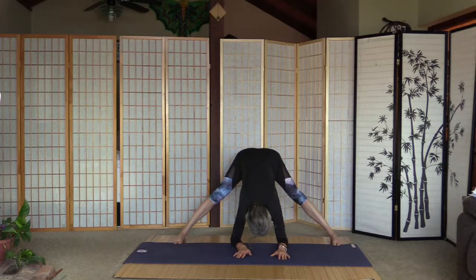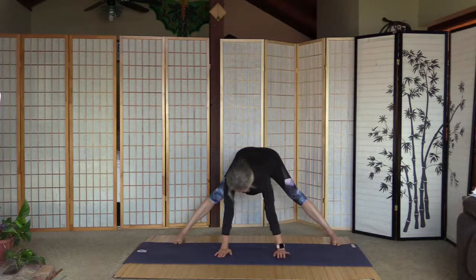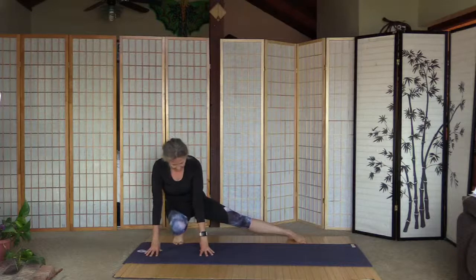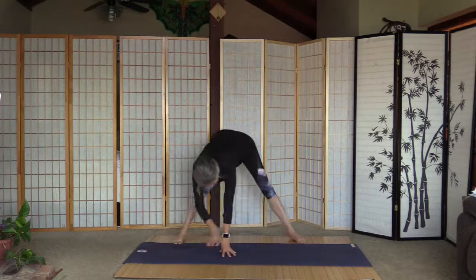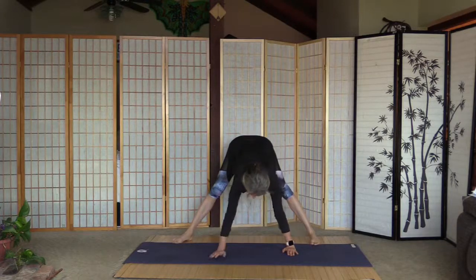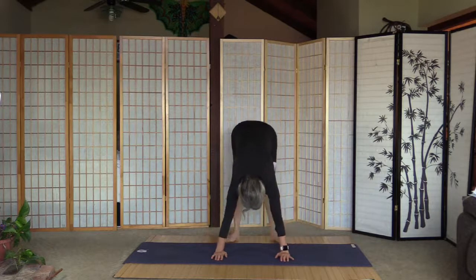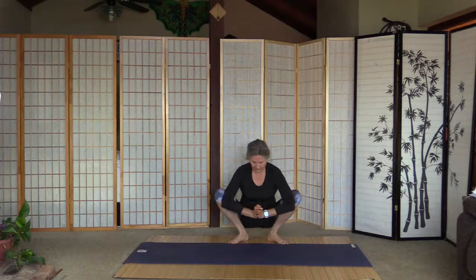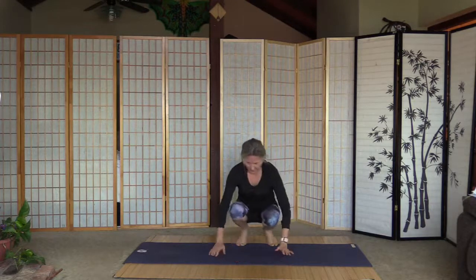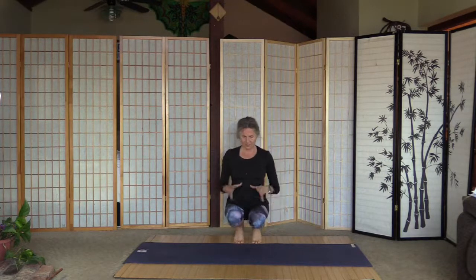My right thigh is a little stretchier than the left but not as bad as it used to be — so that's good progress! Push up and bend the right knee, be careful, walk over to the right. Walk over to the left and bend the left one. Straighten the left leg and walk the feet closer to each other for prayer squat — and prayer squat. This is my little attempt for crow. Move the knees together — toe balance. Palms at the hips and stand up.